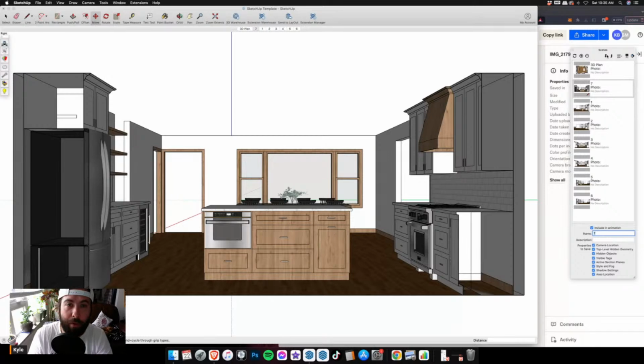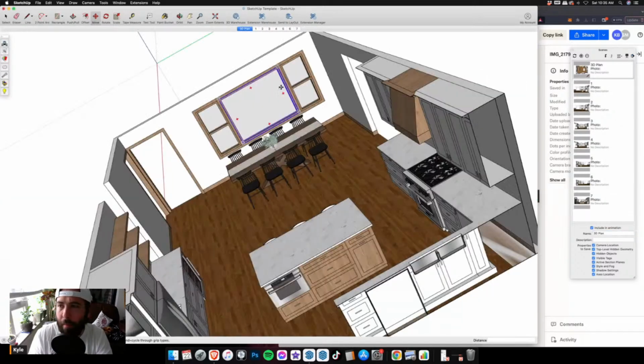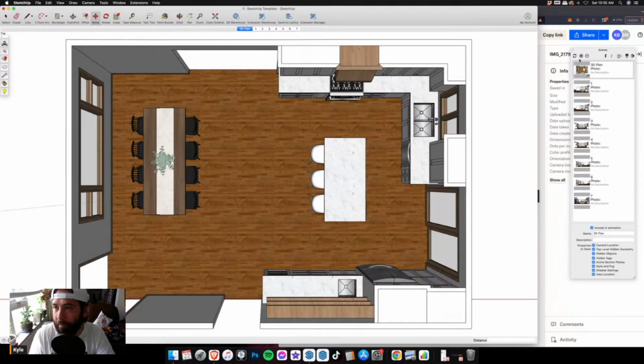All right, so we have our 1, 2, 3, 4, 5, 6 scenes. On my final button, I kind of just like to say return to 3D plan. So that kind of just acts as like this is the final scene. So here we go. We have our little fly-through. Let's just tap these. So 1.